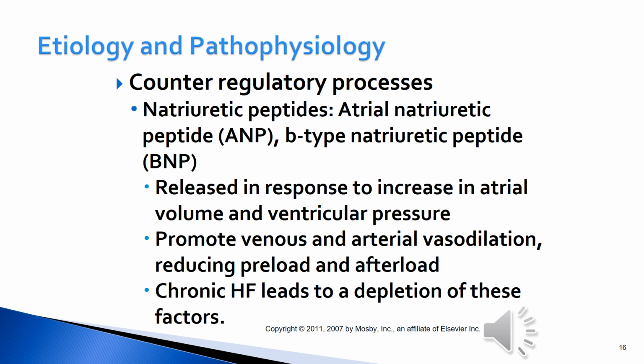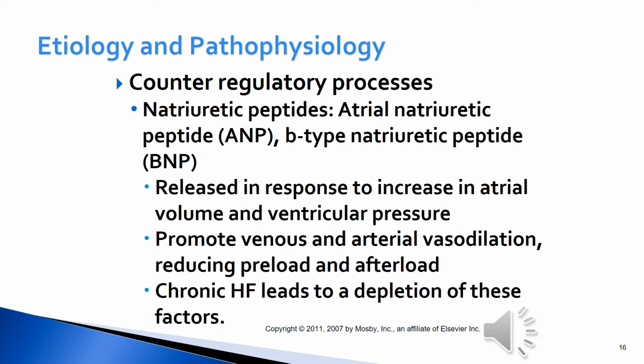The B-type natriuretic peptide, or BNP, in contrast, is only a small amount stored within the granules of the ventricles. The release of this BNP is triggered by an increased pressure, especially on the left ventricle. The BNP levels have been shown to be significantly increased in patients with heart failure. And when I say significantly increased, the lab values you could probably look up. I think they're in this chapter, but they say anything over 100 is a potential for heart failure.